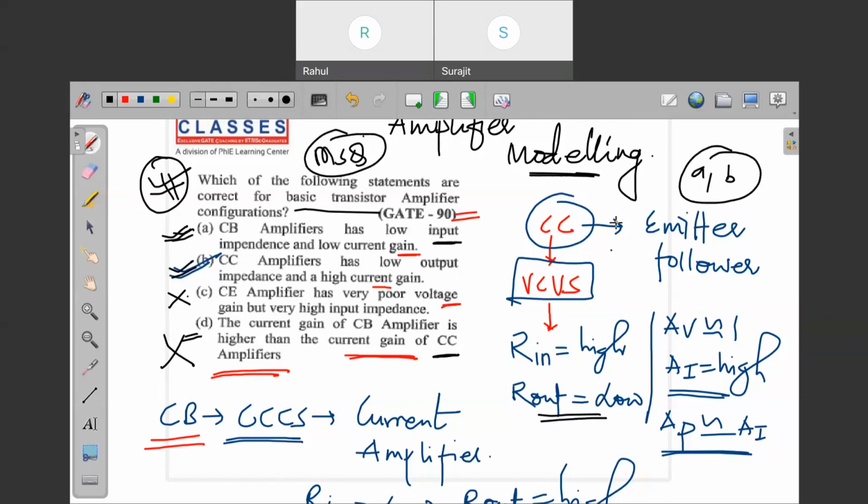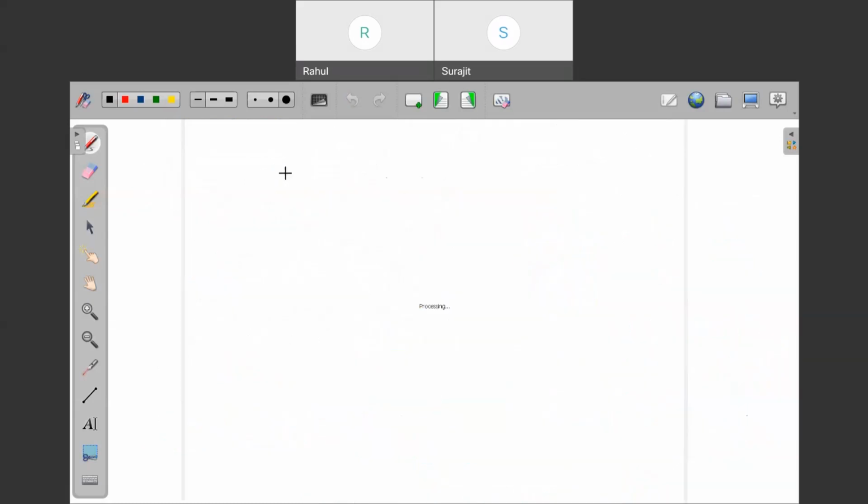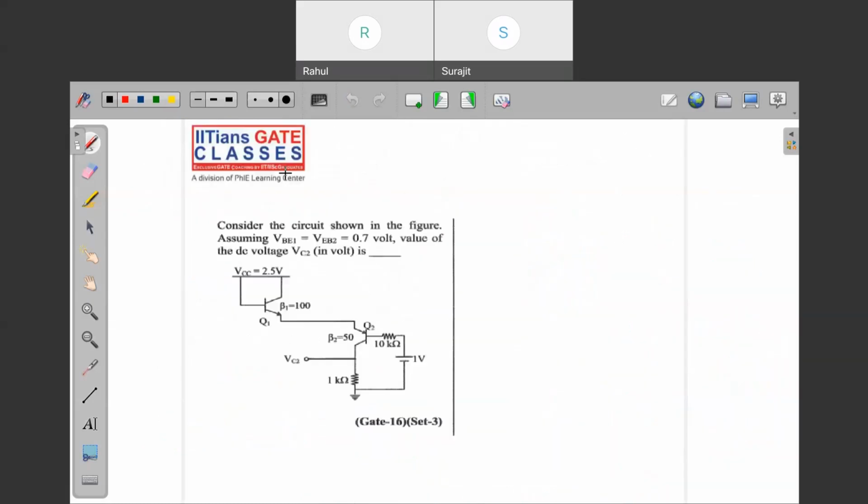Yes, sir. Okay, so let us go to the next question. We will take up more problems from diodes and BJT again. But whatever topics I have covered, I'm solving problems for them. And then after discussing these important problems, we'll start again with the diode and the bipolar junction, then op-amp, then MOSFET.